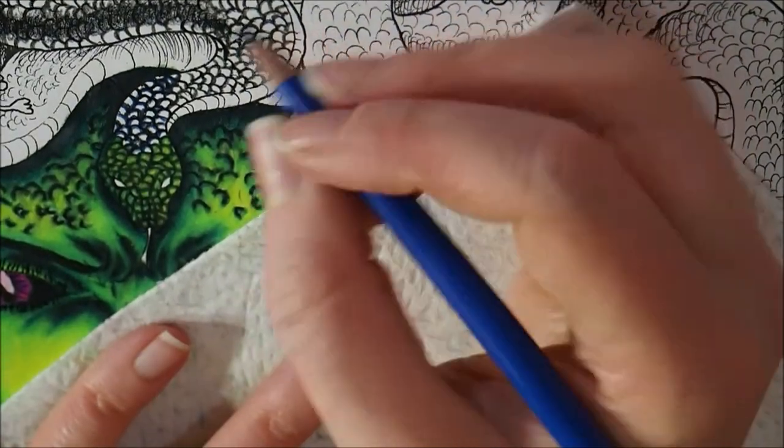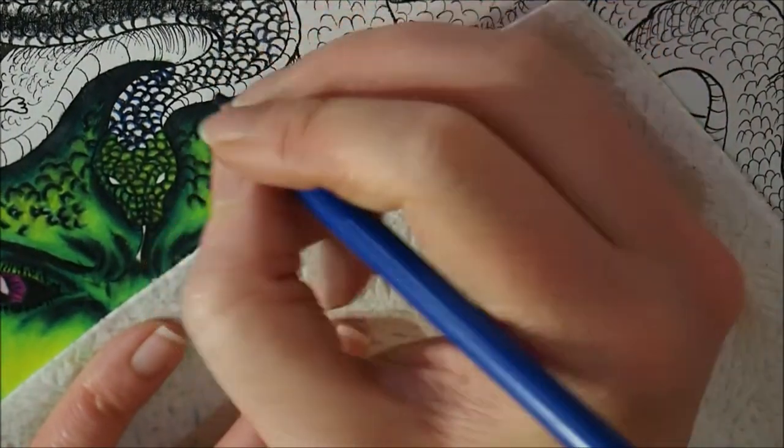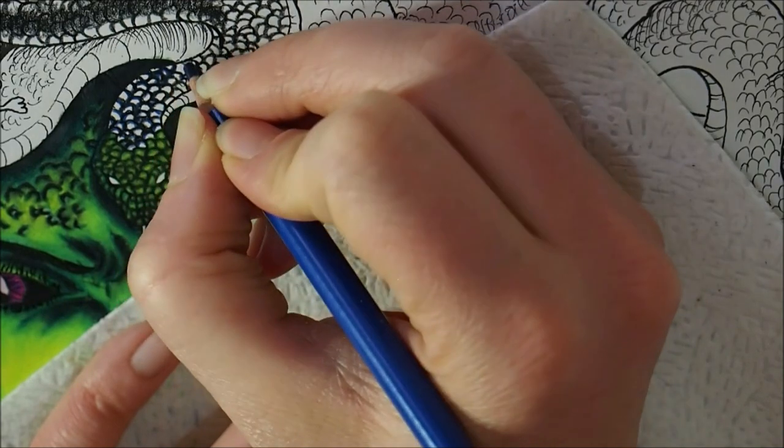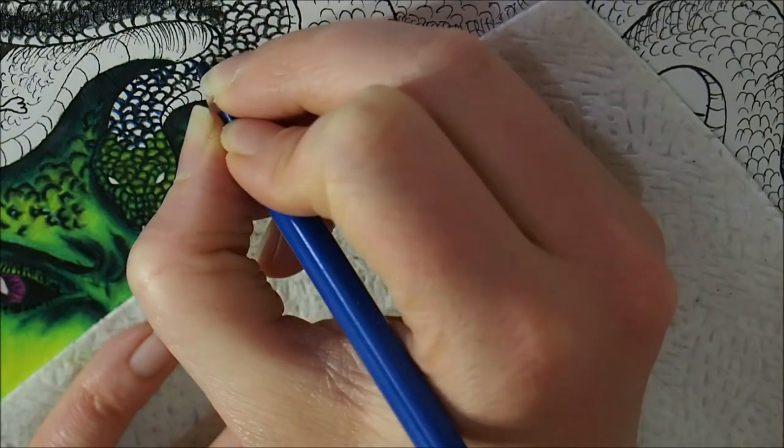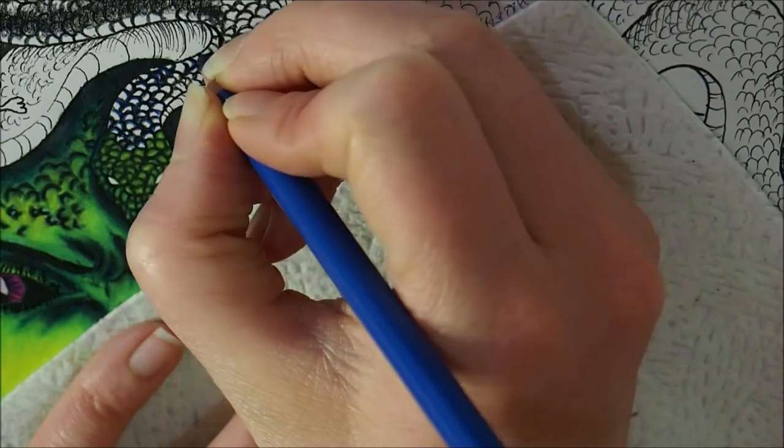So I'll just do that with the shadows there, because we want to just try and keep this to our shadow sort of area.